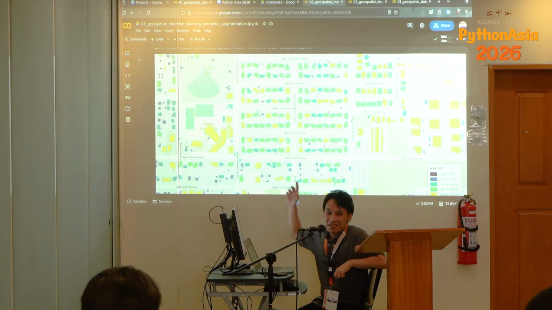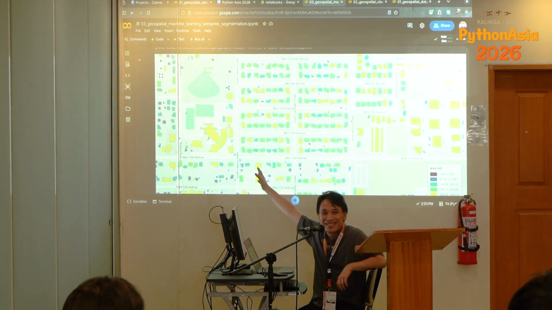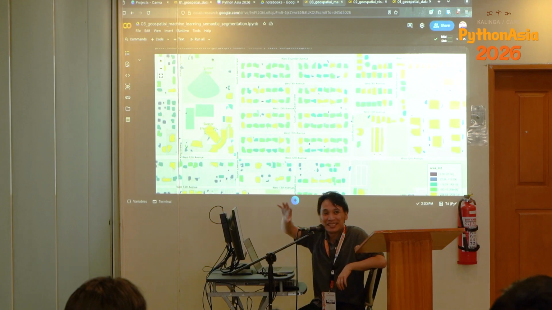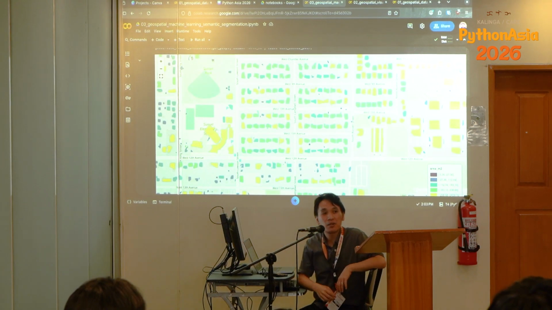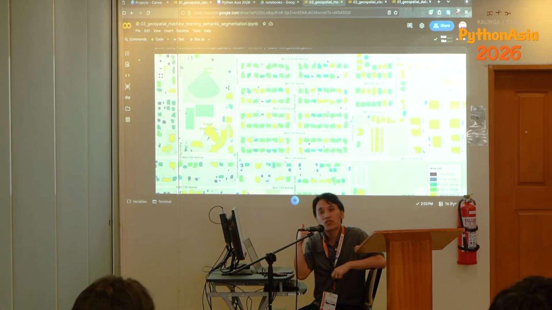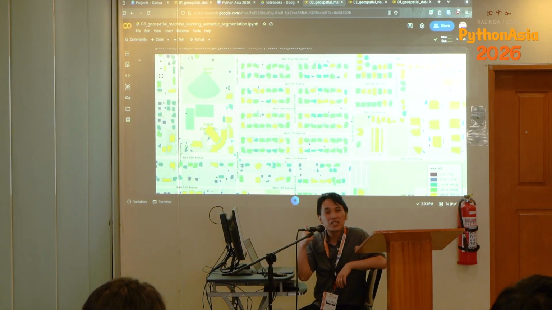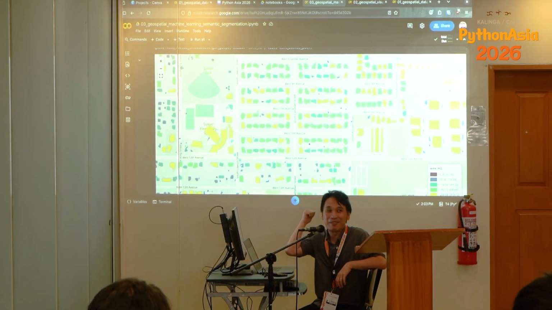Because as you can see, we've already built a model with just a few lines. It's not even 100 lines. You have your data, the library does everything else, and it's already available. I think the good thing about spatial data is that it is still a vision problem, so your vision architectures also work. They just have a little bit of nuance because a lot of pre-trained models were trained on non-spatial data.